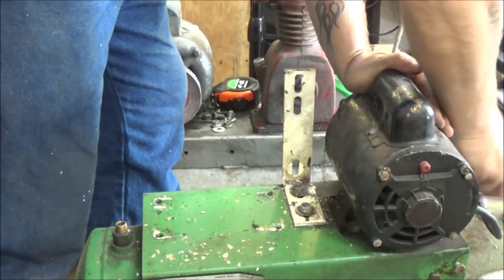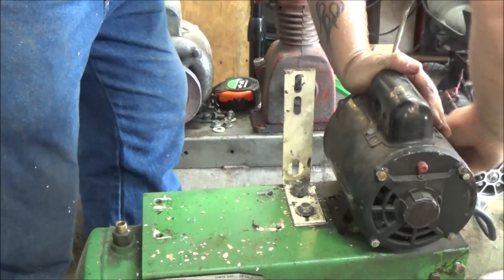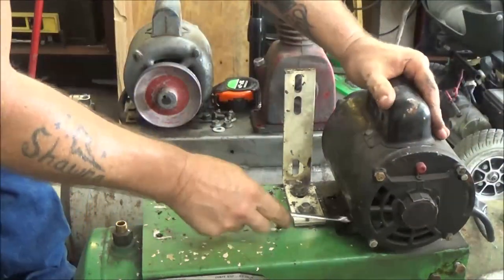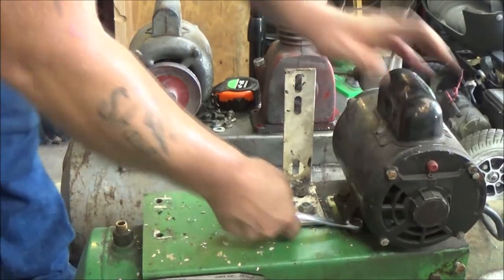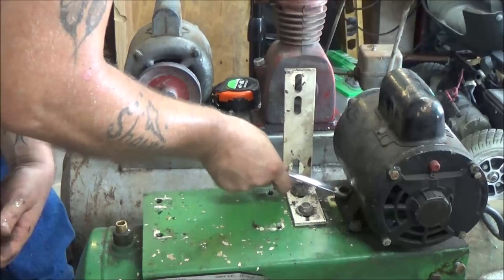Might not even paint that other tank. Like I said, we're not, you know. He just wants a working air compressor. He has none.